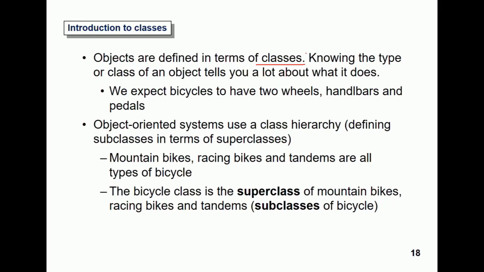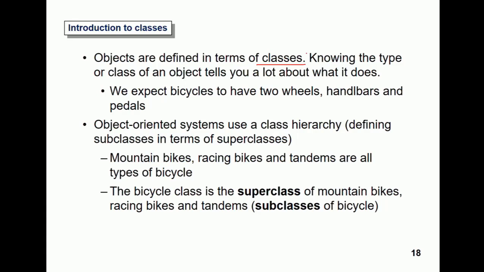You need to tell the runtime environment how to create those objects, and the way you do that is you create these things called classes, which are descriptions of the objects. So objects are defined in terms of classes. Knowing the type of a class of an object tells you a lot about what it does.